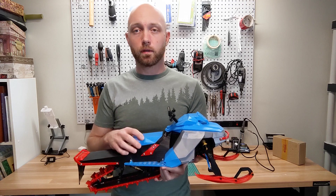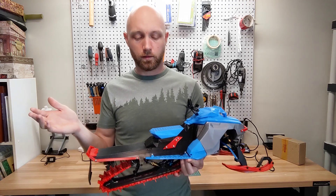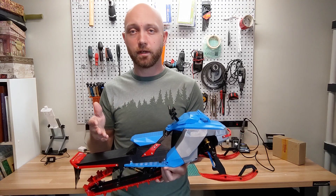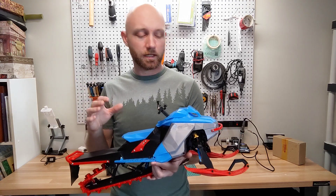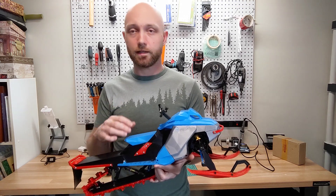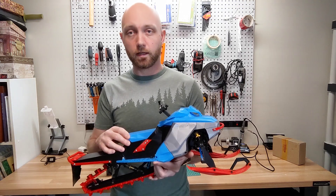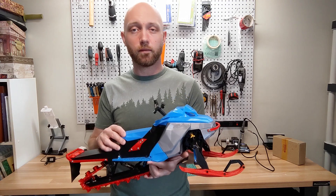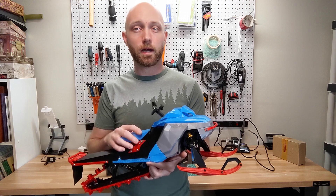So to make a long story short, do I think you should build it? Definitely. This is the most fun you can have in the snow with an RC vehicle. It is a bit hard to drive and there are definitely times where you're going to break parts, but printing replacement parts is easy and cheap, simple to fix, and you're just going to have a ton of fun. Enjoy heading out there and building your very own 3D printable Ski Ride snowmobile.